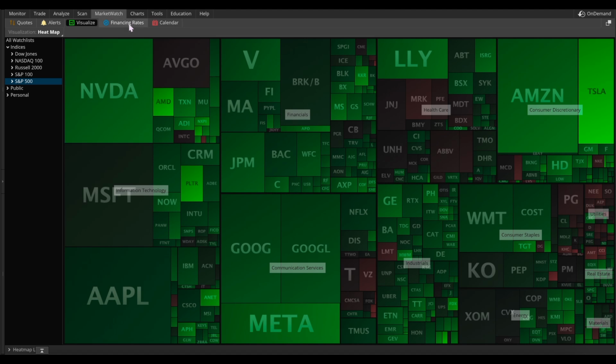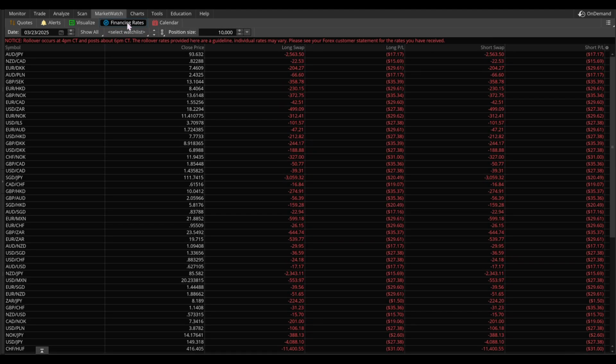So let's go ahead and take a look at financing rates. Now, to be fully transparent, I never look at this specific tab because you'll see it's a bunch of different Forex pairs, and I don't trade Forex, so this tab is one that I don't tend to use. But if you ever wanted to know, that's what this specific tab shows you as a default, is Forex. But I don't trade that, so I don't bother with this tab.